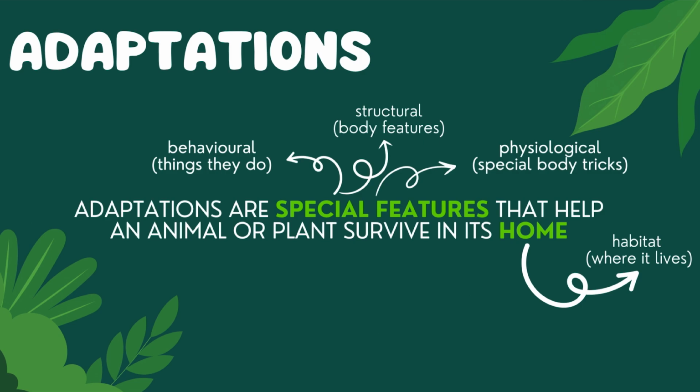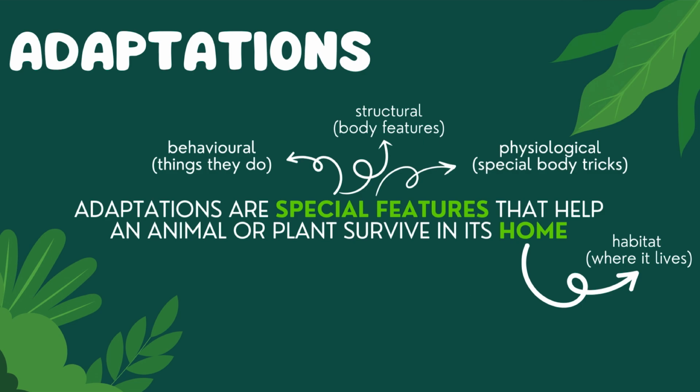The second group of special features are what we call structural features. This is the main category we're going to chat about today and includes things like camouflage, which is to do with an organism's skin and how it blends into a background. Some organisms like chameleons can change the colour of their skin, which is really cool. Mimic octopuses can do that as well. They can change the texture of their skin.